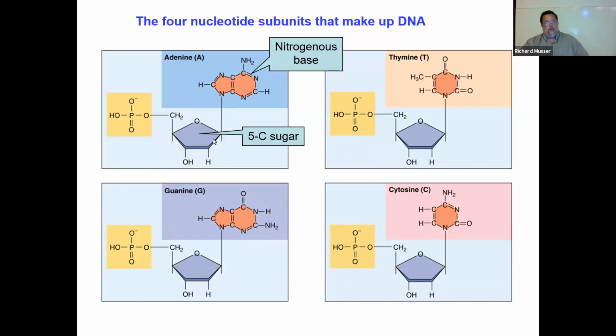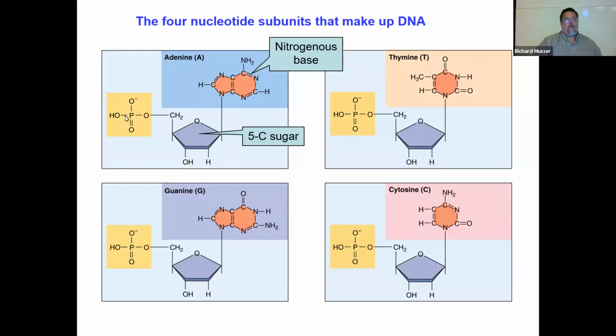And so sugars are made up of these carbon atoms with OHs attached to them. So are alcohols, by the way. And so a carbohydrate has a hydroxyl group. So there's basically a 5-carbon sugar here. And it would be ribose. Remember, it's deoxyribonucleic acid. That's the ribose, the ribo.